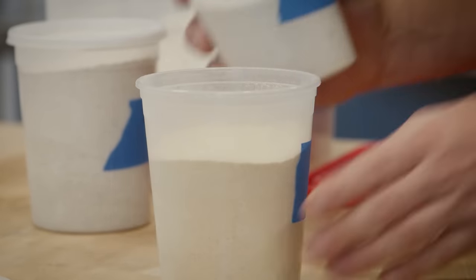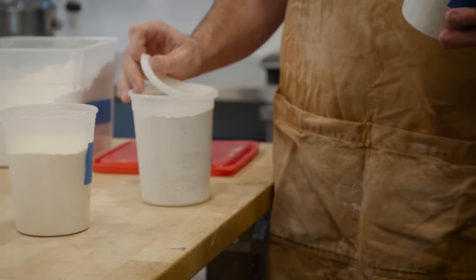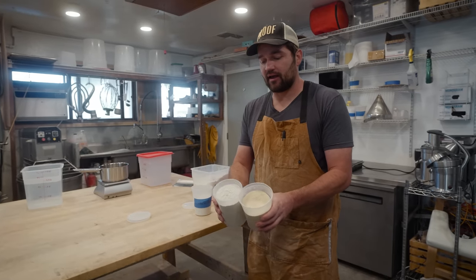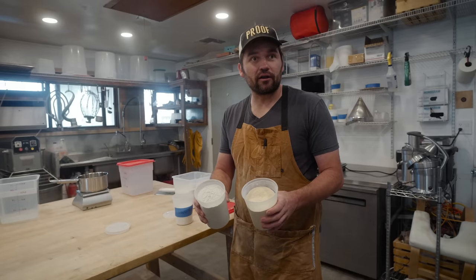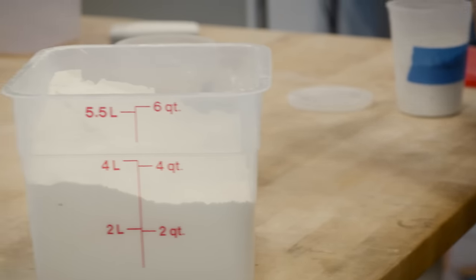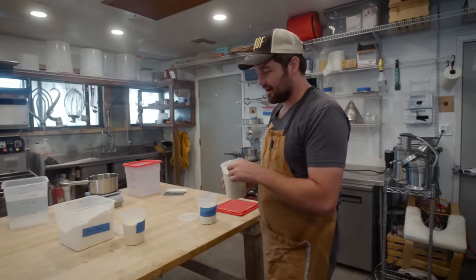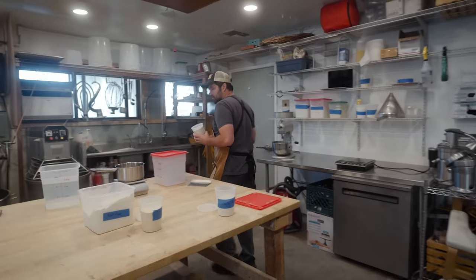I have today rye. I milled this yesterday on the mock mill so there's no sifting involved — it's just straight rye berries milled as finely as my mock mill will allow. You can see a visual comparison between the rye and a bread we've made before. You can also take a look at another video on whole milled Khorasan — some people call it kamut. The rye has kind of a grayish color and definitely a different smell, characteristic of rye. It tastes nothing like white flour and has quite a strong distinct flavor as a flour.